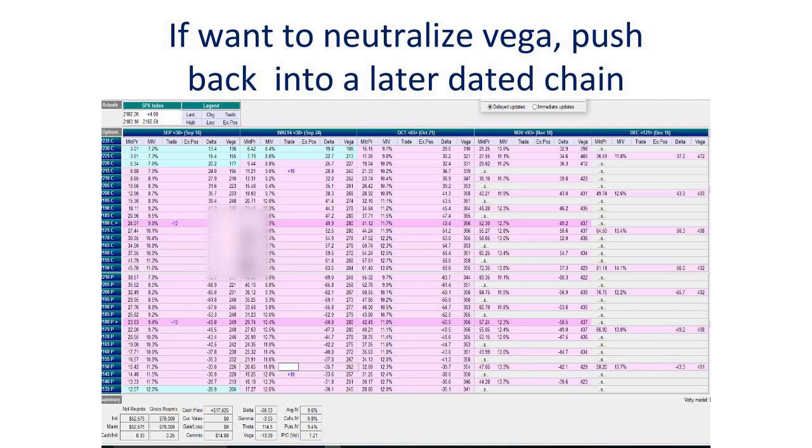Real simple solution that might not have been obvious if an options pro like Paul had not come up with this idea for our webinar yesterday. So rather than feeling trapped by a protocol that you've set up for yourself, I'm going to put on a 35-point butterfly every month in the SPX. You might be the kind of trader that thinks like that and is very consistent like that. And that consistency actually is a very good thing. But you're not trapped by your protocols.